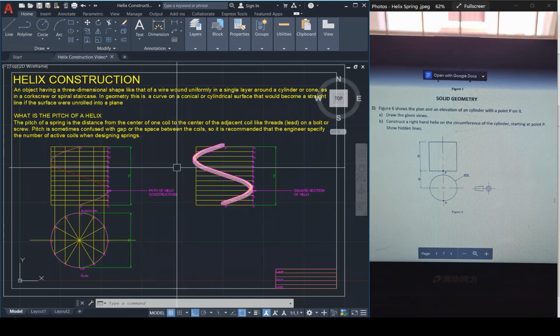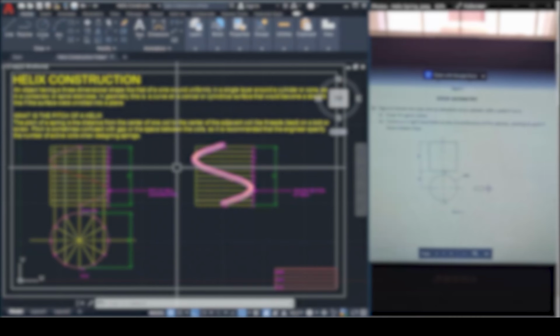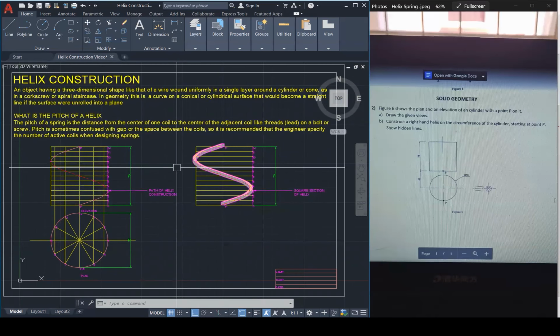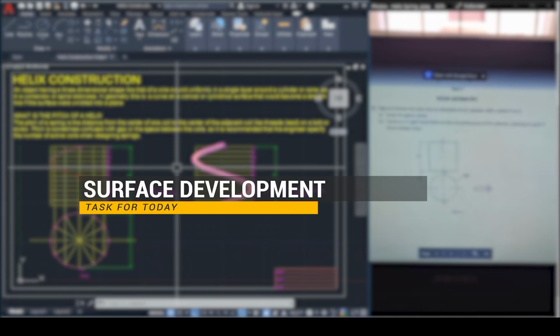I hope that this gave you all a better understanding of how to construct a helix, and that you would be able to know the parts of the helix so that you can confidently get this done. Again, I always encourage people to practice, practice till you get things right. You might not get it right the first time, but keep doing things over and over, and eventually it will come like second nature to you, to your brain and to your fingers.